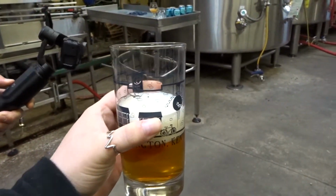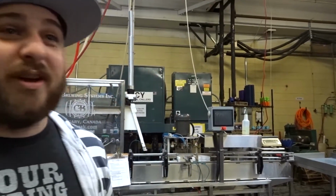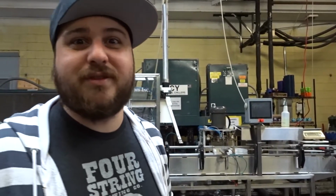And this tour is free. And this has been like a super informative tour too. This is more informative than some of the tours that we've been on before. We've done a lot of different beer tours, so this is great. I love this place and the history behind it and how they're so community oriented and everything. This is a great brewery. I want to come back here quite a few times.